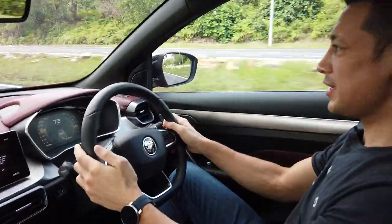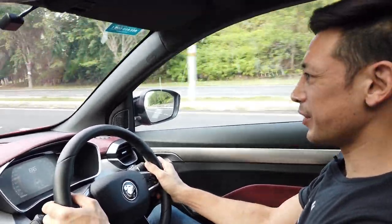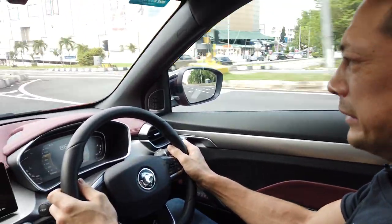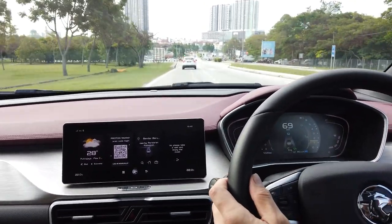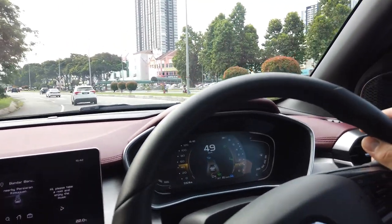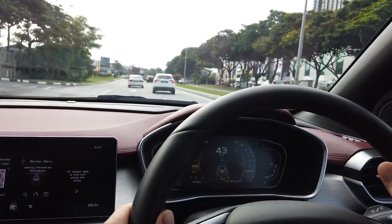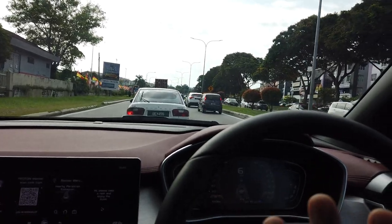The steering is really keeping the car in the lane by itself — I'm a little bit nervous. We're at 86 kilometers an hour and there's a car in front braking. We've now dropped down to 72, then 70, 69 kilometers an hour. The car is kind of steering by itself — I'm not putting too much steering input in. There's a jam just ahead and I still haven't touched the brakes yet. There's a Proton ahead of us and we're slowing down — I haven't touched the brakes at all — and the car has come to a complete stop.